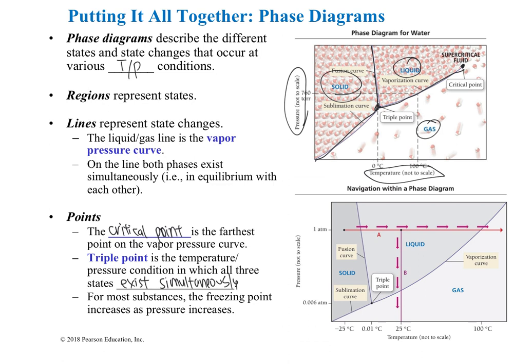And for most substances, the freezing point increases as our pressure increases, so we should see something like that. But for water, it's so interesting because its hydrogen bonding makes the liquid more dense. So if we look at high pressure at any given temperature, it will tell us which is the most dense substance at that temperature. So at 0, water is more dense than ice, which is what we experience.